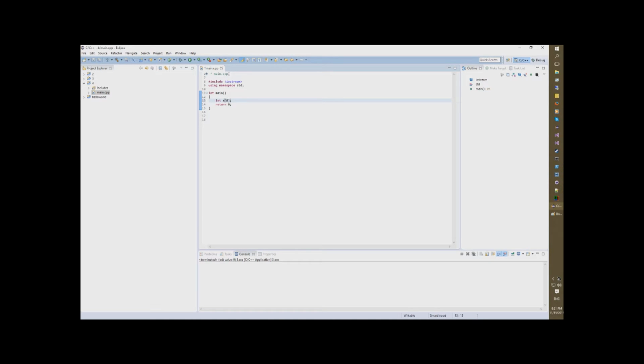We can also initialize the values of the array by using an assignment and using curly braces and a comma-separated list of values. C++ allows you to leave out the array size, and it will infer the array size from the size of your initializer list.